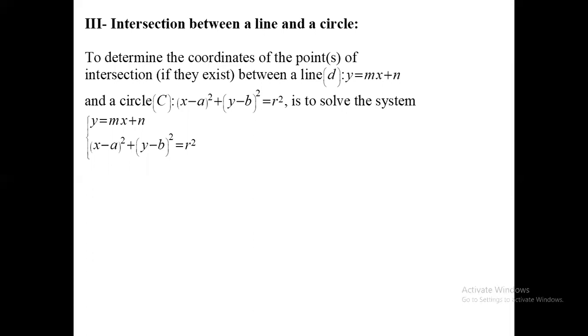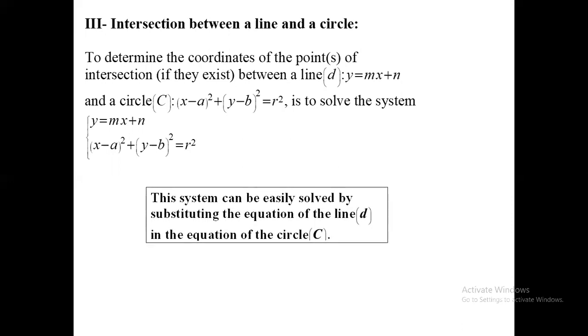Actually, it's not only when we're finding the intersection between a line and a circle. Whenever you are finding the intersection point or points between two given figures, whether line and line, circle and circle, line and circle, or line and curve, you need to solve the system. You need to write both equations representing the curves, then you solve the system.